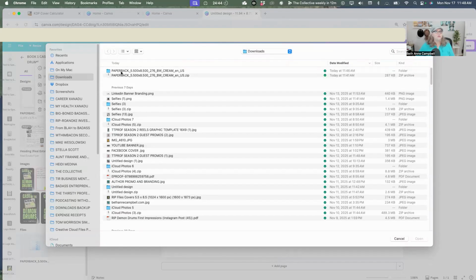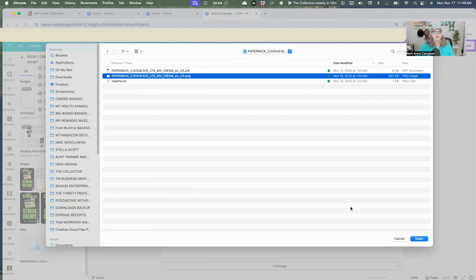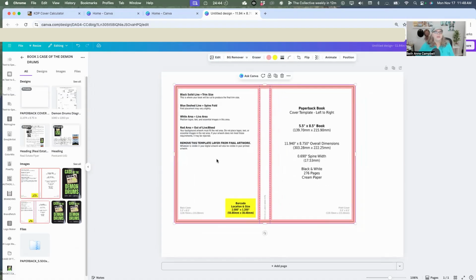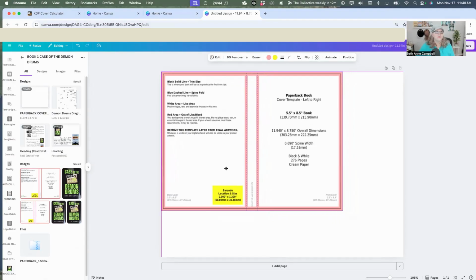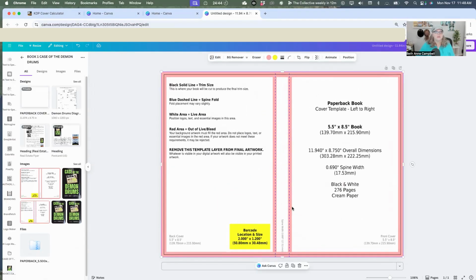Now you'll see when you download your KDP template that you're going to get a couple of files. One's going to be a PDF, one's a PNG. I don't know that it really matters. I guess I'm just going to pull open the PNG. I don't even know which one I normally use, but you can see it's uploading over here, and then I'm just going to pull this into my design. Now, if I have entered my correct coordinates, this should perfectly fit if I enlarge it to fit this template, which it does. This is great.